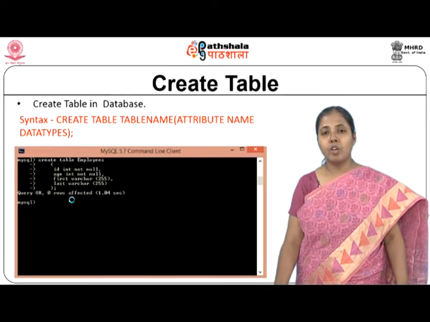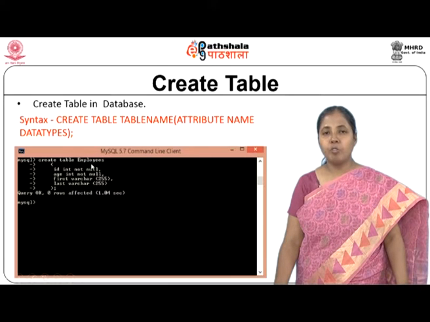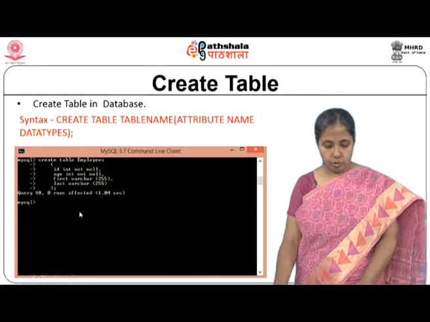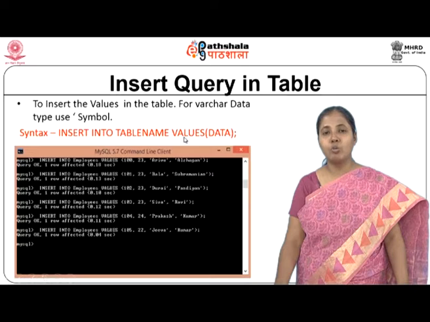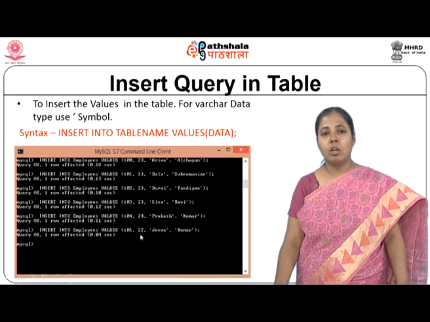Once you create a database, you can create any number of tables within it. Use the create statement to create the table. So, create table, and you give the name of the table, within which you give the different fields or attributes you want to have in your table. Similarly, you can insert records into the table. Make use of the insert statement: insert into table name and give the values. If you want to insert data for all the fields, you can directly use values and give the data. Here we insert a few records into the table called employees.